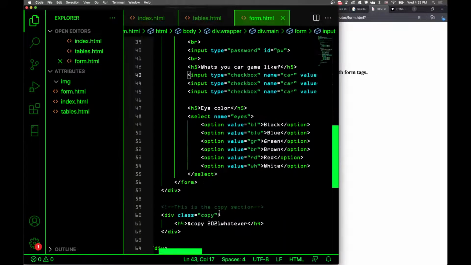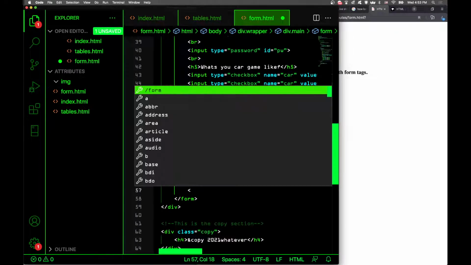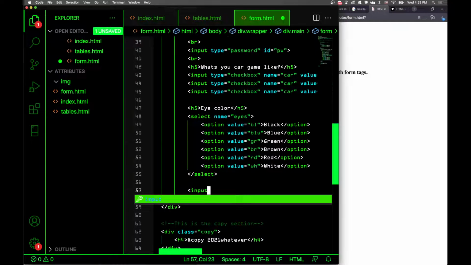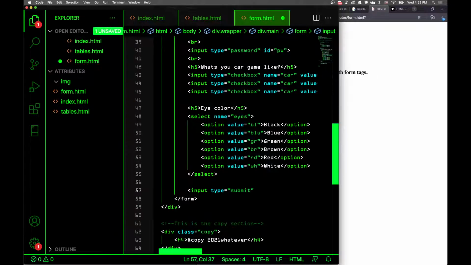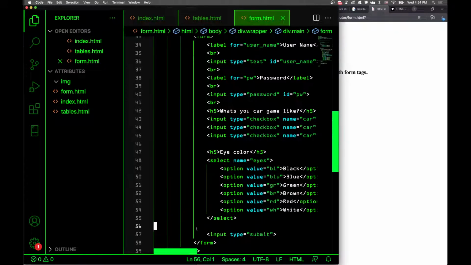And last but not least, and right on time, we need to put a submit button. The submit button is what's going to allow you to send the form.